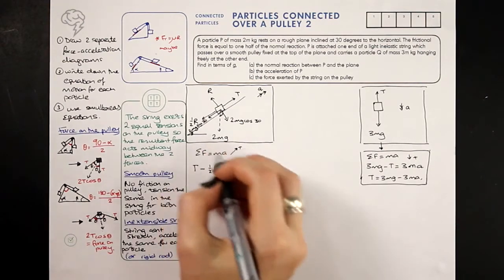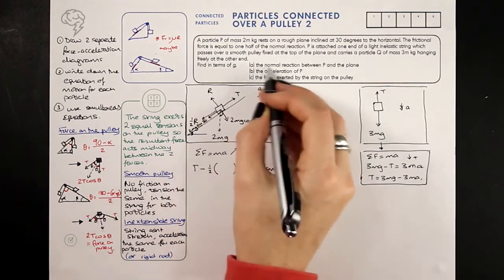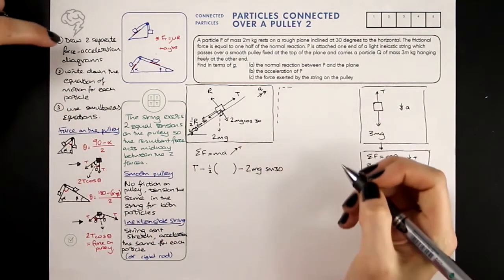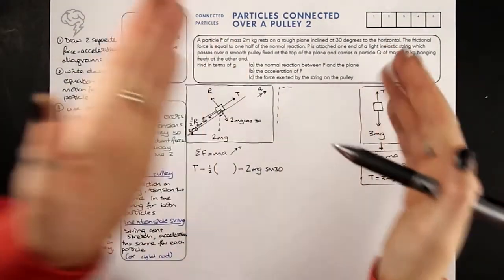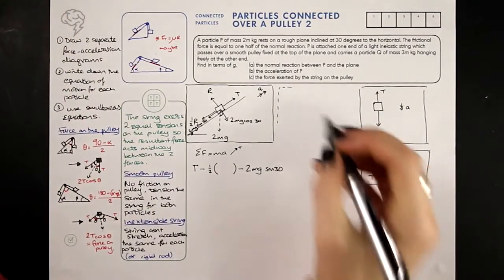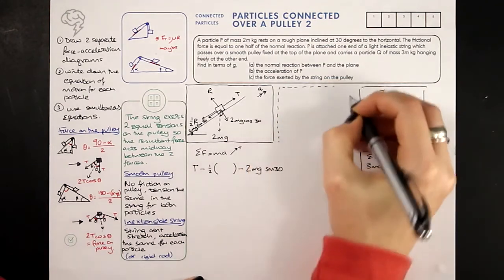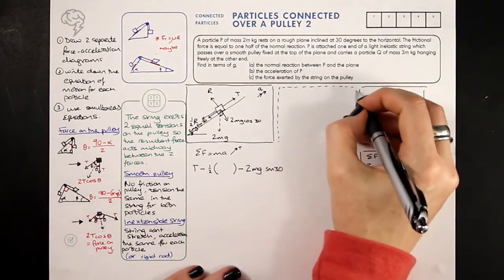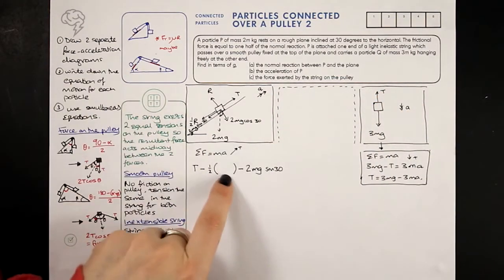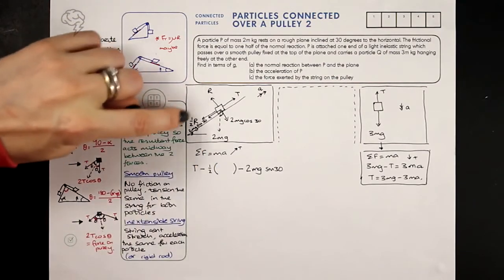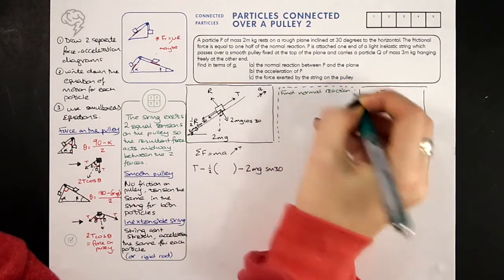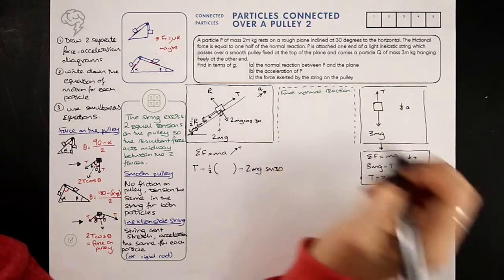So we've got this little problem here, which we need to deal with, which is what is R, which is what we've been asked in part A. So we've got this sub-problem, which is not the connected particles, forces, Newton's second law, simultaneous equations thing. This is a bit of an extra, and we do sometimes need to do these extra bits. And this is to find the frictional force. Not the frictional force, sorry, the normal reaction. Well, yes, to find the frictional force, which is the R, which is half of the normal reaction. So this is a little subplot in the exciting plot of this particular problem.